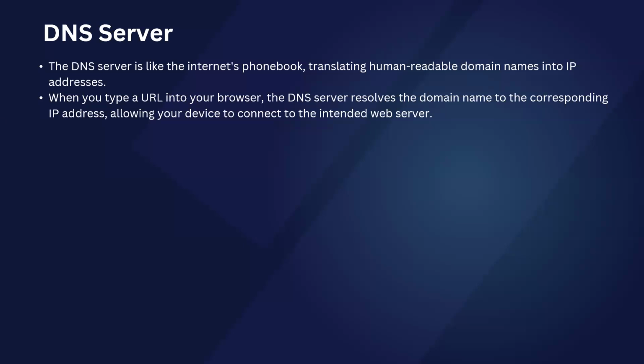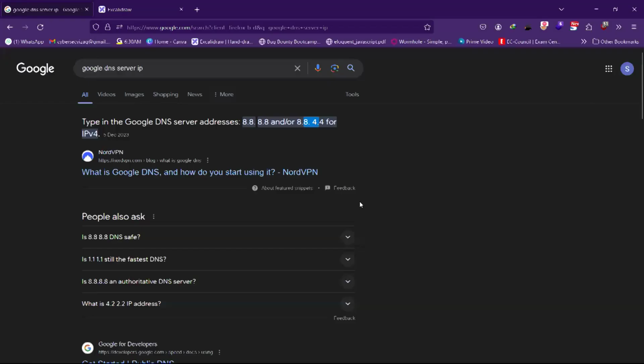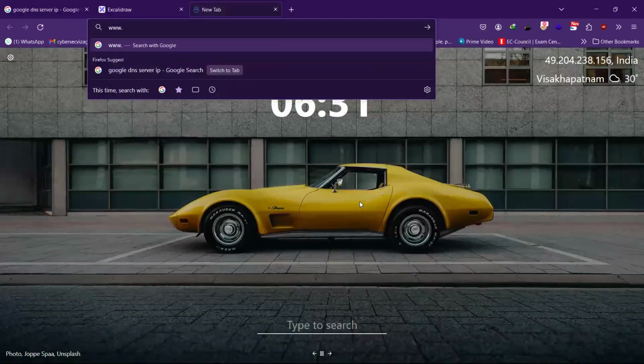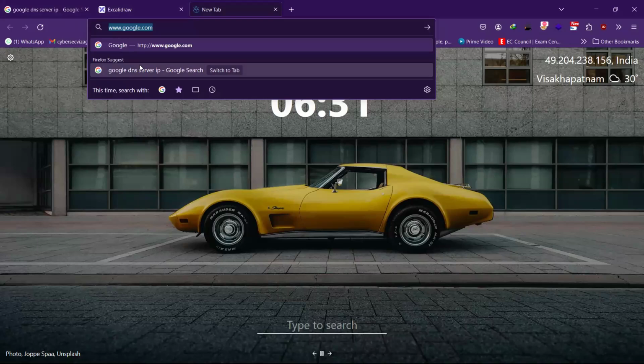Similarly, when you go to a browser and search for www.google.com, this is called a domain name. And this domain name is not something that you can connect on the internet. Your system's browser doesn't understand this language actually. When it wants to connect to google.com, this google.com is hosted on a server somewhere, and that server has a public IP. So what your browser actually needs is the public IP for that server.